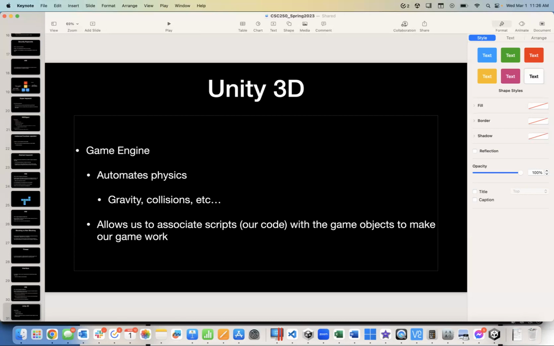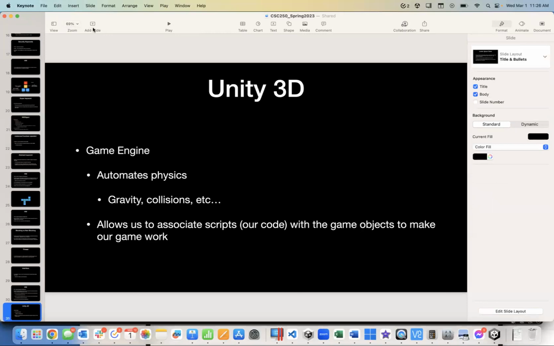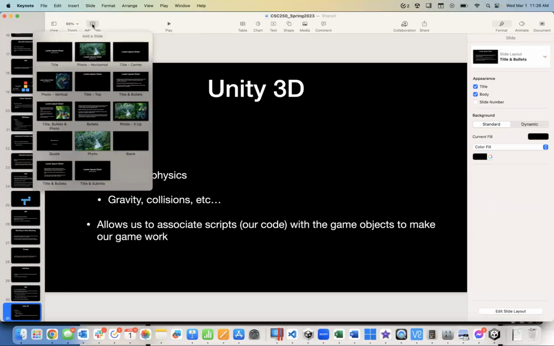All right, but this is the part where we get to associate code that we write for unique behaviors for our guys with visual game objects we see on the screen. Unity lets us do all that. All right, let's just say it allows you to do some other things too, and we can let that organically grow, but we'll just leave this slide at this for right now.